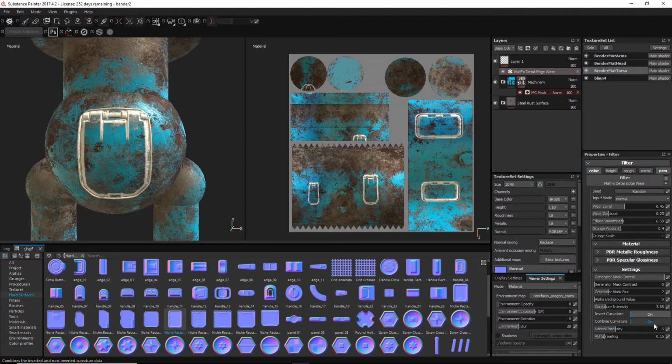And you can do combined. Let's see. We're going to leave that. We'll go back and check out our wear level. That's too much. Edge smoothness. Basically, I'm trying to get the wear amount up.